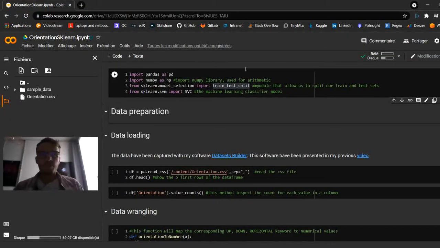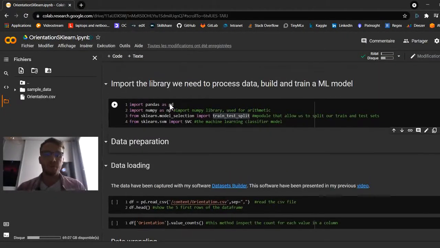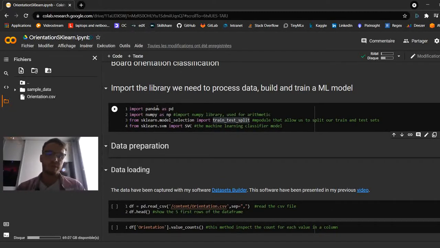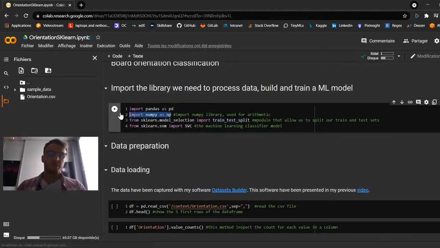Well, this is a Google Collaboratory notebook. First thing you need to do is to import all the libraries. First, Pandas, which is a library that allows you to load the data and process it a bit. NumPy, it's a library that provides us some features for arithmetical operations on our datasets. We'll use train test split, which is a module from SciKit-learn that allows us to split our datasets into a test set and a train set, and the test set will be used to evaluate our model. This will be unseen data. And we will also use SVC, which is our classifier, to classify our data.